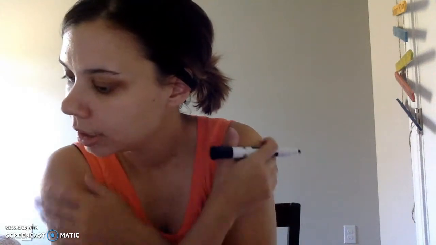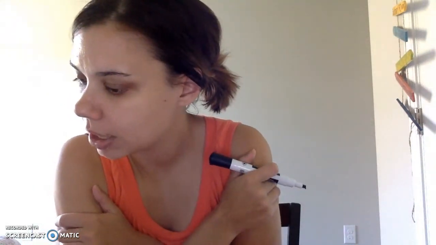Okay, so let's try. I helped you with the first one. Let's see if you can do the next one on your own. The digit in the tens place is 1. The digit in the ones place is 2. Okay, I'm going to give you a second to write your answer down.